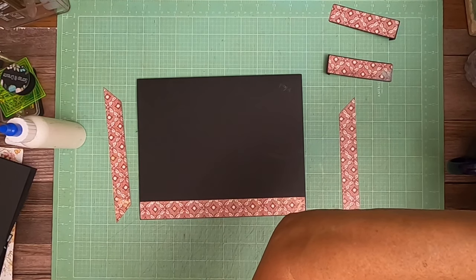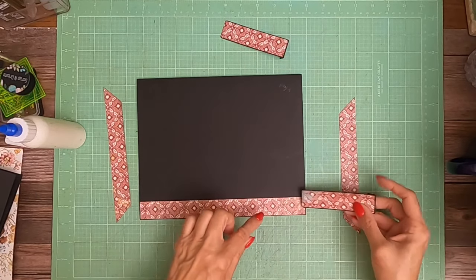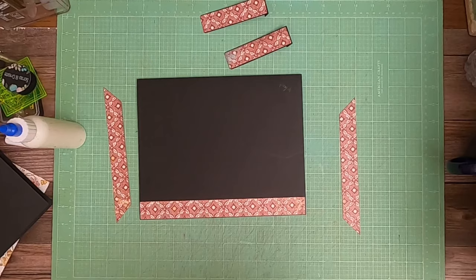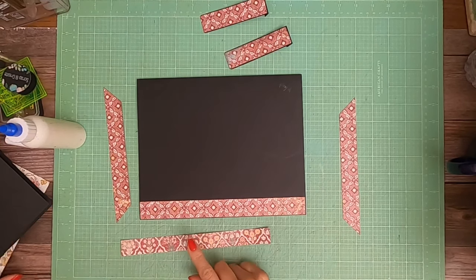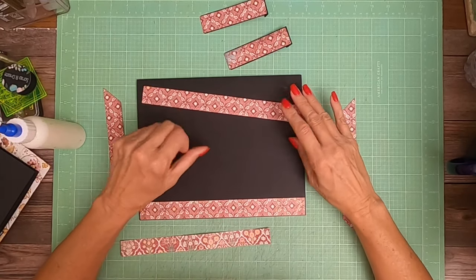Now I need to find that other strip real quick. I know I didn't cut through it. This is the two tail ends from the top and the bottom. The 1 inch strip, I have this left over. Nope, that's not it. Yikes, guess where I found it? In the trash. Oops, this is not the right one. Never mind. It needs to be this pattern. Shoot. What did I do with it, Noah? There it is. I found it. Yay. Let's see, had I inked it? Yes, I have. Okay.